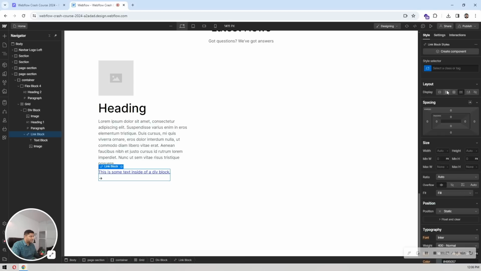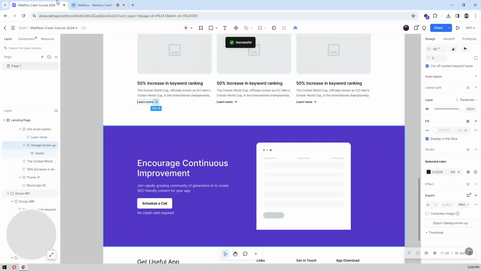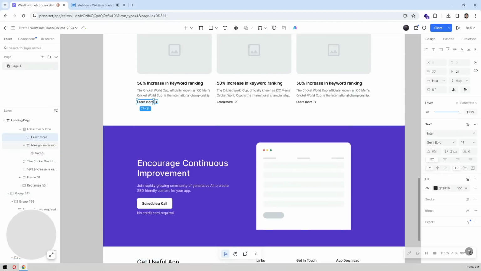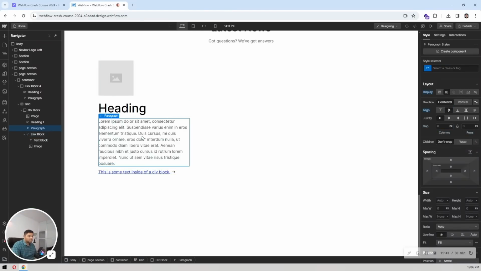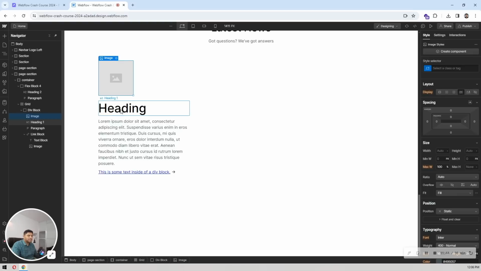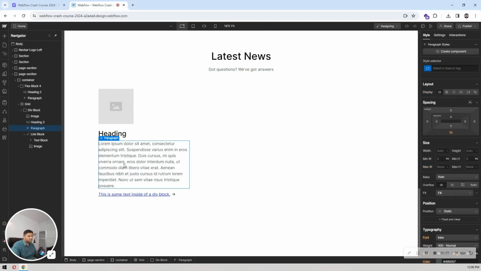So let's make it Flexbox. Here this link block, click on the flex and I align items in the center. And what is the gap that we want to have here? 4 pixel, that's the column gap should be 4 pixel here. And this is our thumbnail, this is our heading. Let's use h3 because we are already using h2 here. And this is our paragraph, a summary.